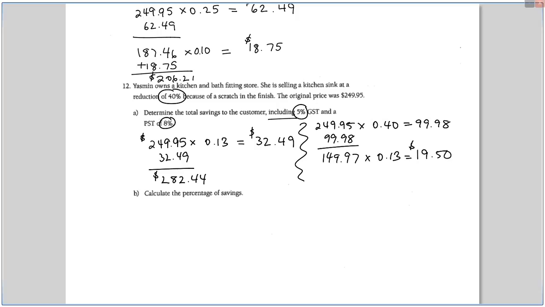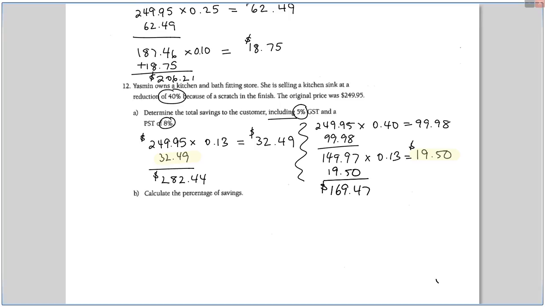$19.50 after tax. So right away you can tell there's going to be a nice reduction in the taxes that you have to pay. So that's good. And so add that on. Getting 169.47.